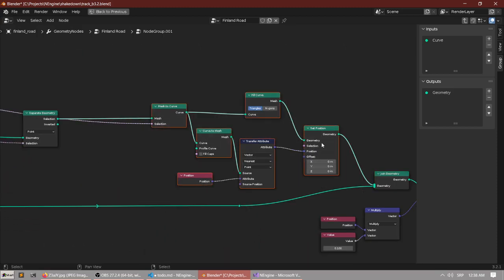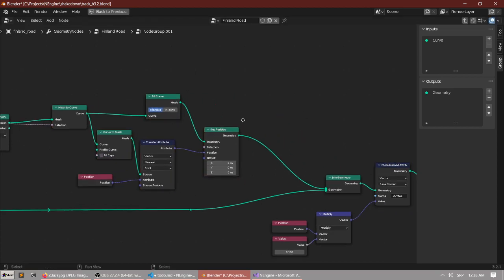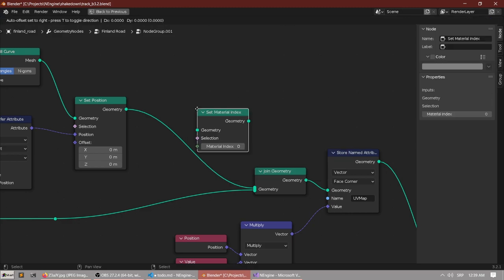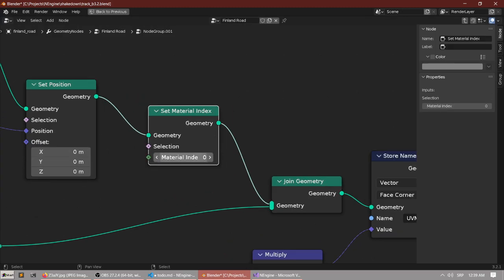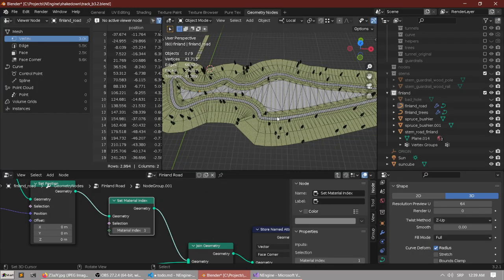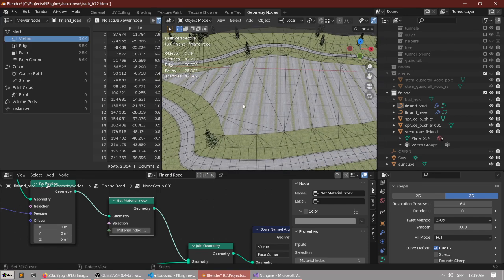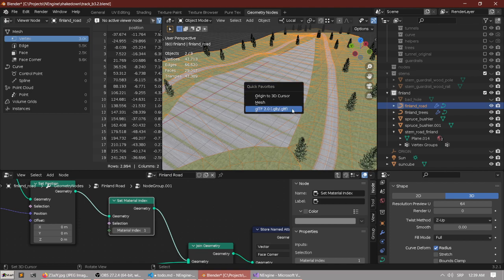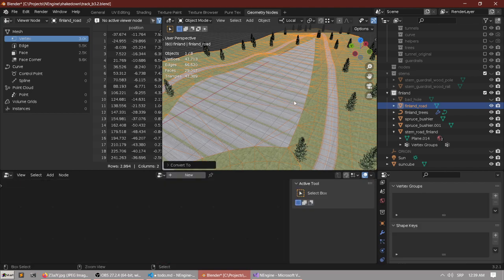Sorry. And I'm going to do that at the very end. Set material index. So let's just put it to 1. And it doesn't work. Nice. If I convert this to mesh, is it going to use it? It's not going to use it.